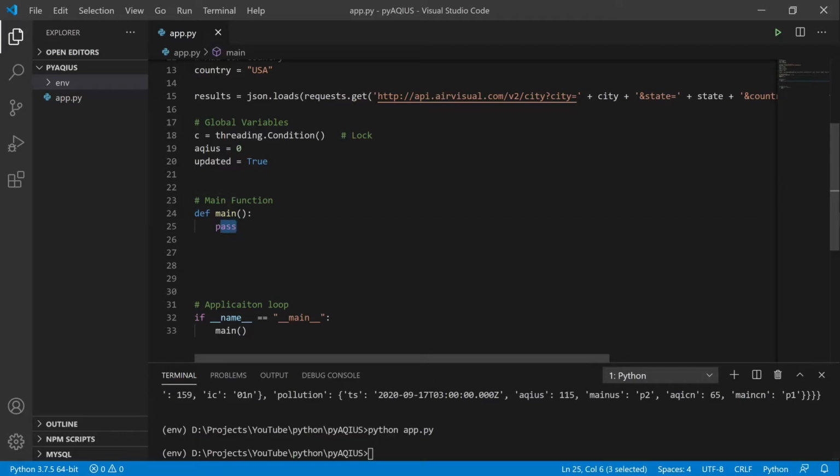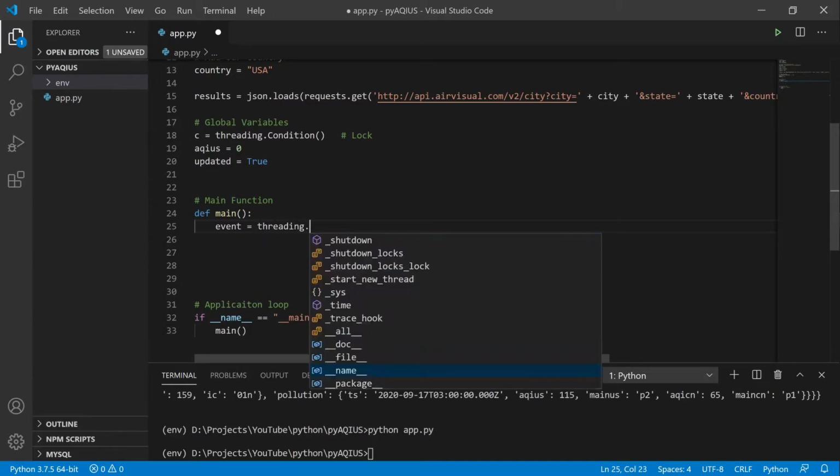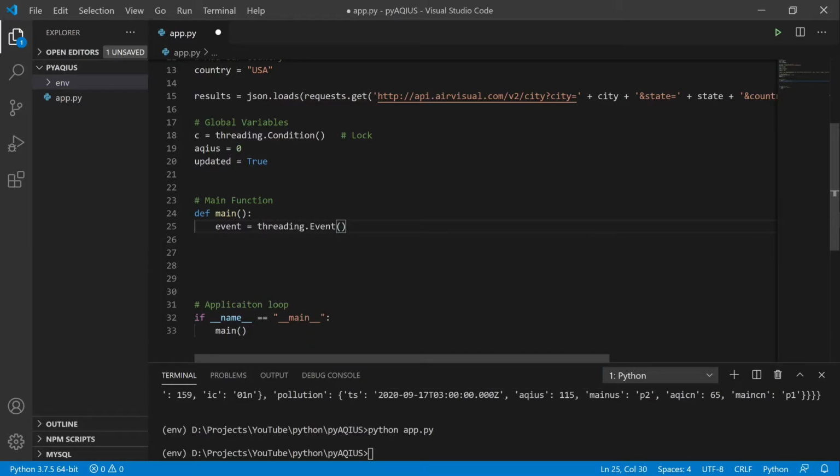Well, first, let's go ahead and create a threading event. This will be used down the road. I'll explain how once we get to it. So we have event equals threading.event. And then let's start off with just one of our threads. We're going to have two eventually. We're going to have one that prints to the console, and one that grabs from the API. So first, from the API, we're going to do thread query. We're just going to call it that. I think it's personally a good name.